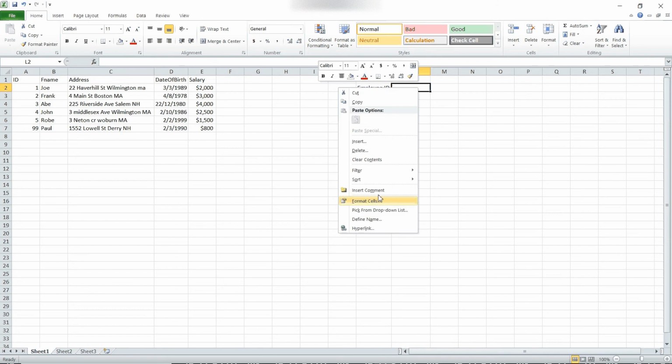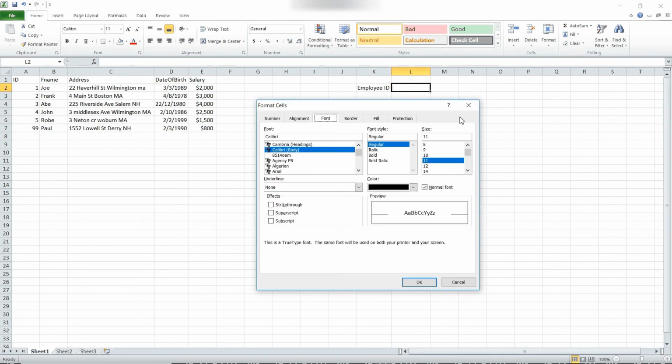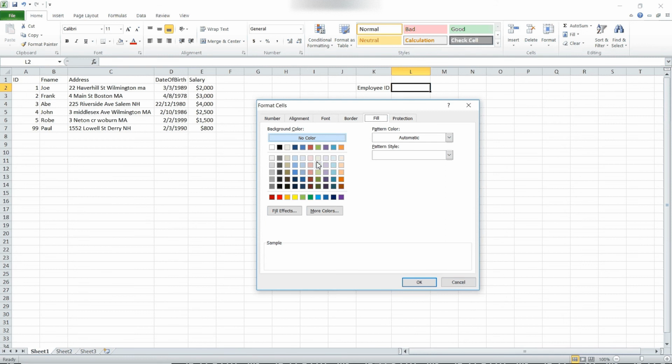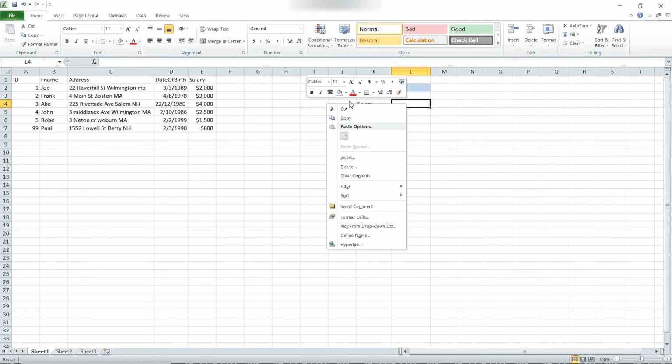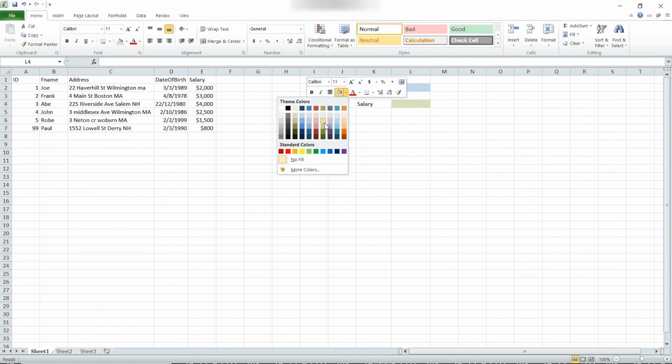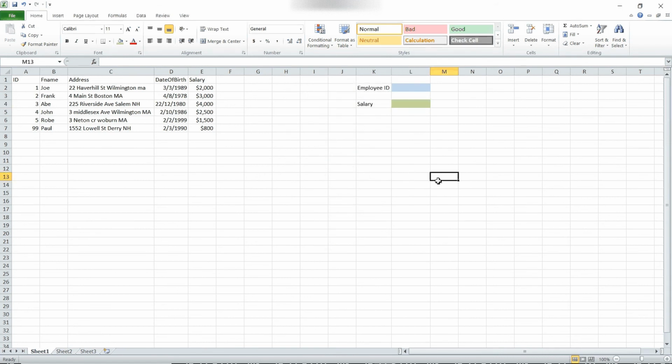Right click, we go to format cell, fill. Let's give it this color, and give this one, for example, green, just for the contrast. So we know we need to put the employee ID and where the result will show up.